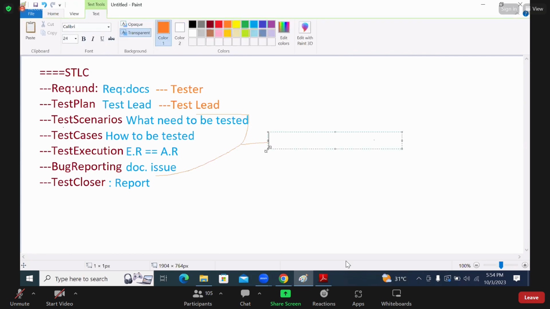All these activities are taken care of by the tester.